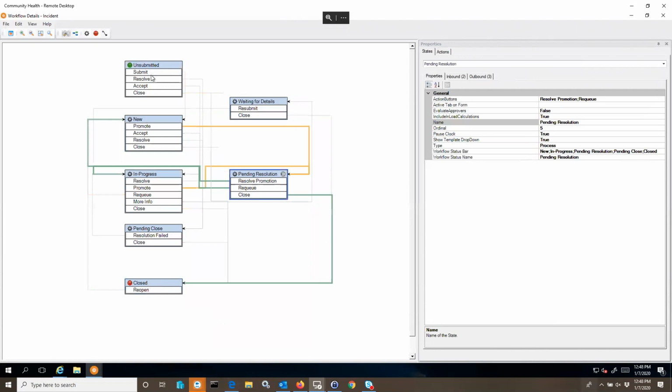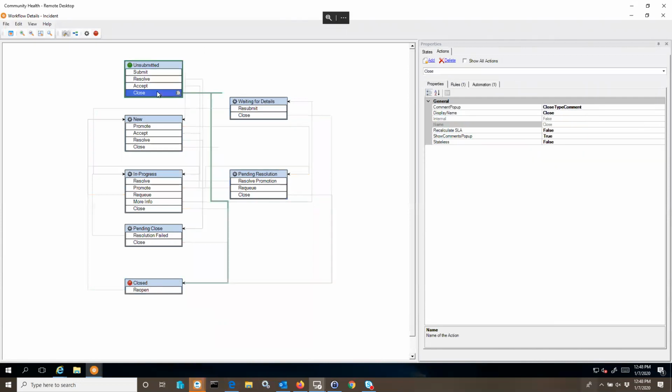Below each of these blue headers are the actions that you can do within that state. For example, close in each of these different sections means that from any point in the workflow, I can close the ticket. There might be plenty of reasons why you would do that. A ticket goes stale, you reach out to a customer and they never reply back, it's been like 2 weeks, still no answer. The ticket was created in error, it was a duplicate, et cetera. You do have the ability to close the ticket.